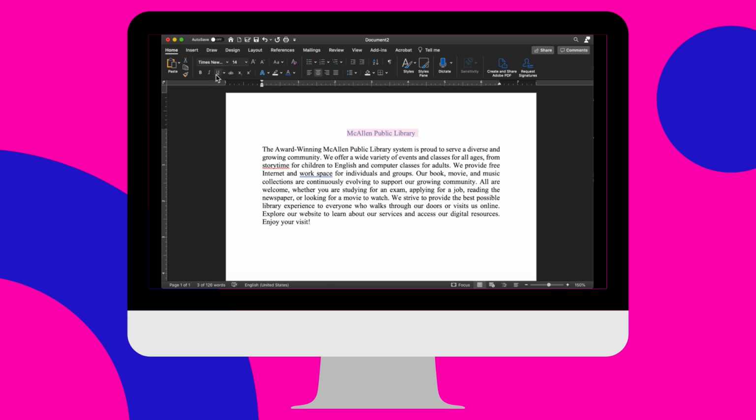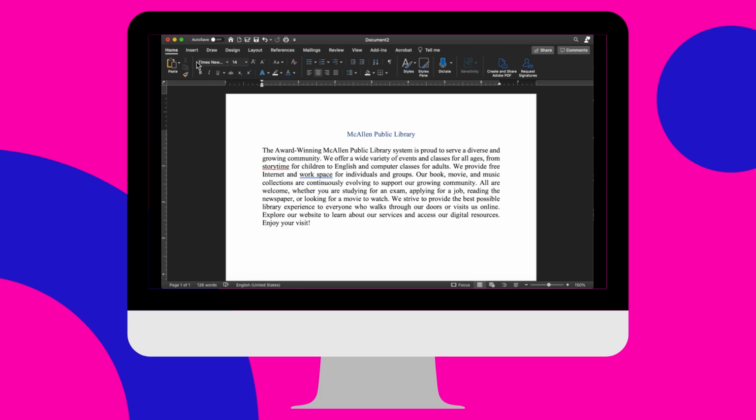And over here, there are some more options. You can have the text underlined. You can have it italicized. You can have it bold. And if you want to change anything, like let's say you don't want it bold after all, you just click on the little button again and it'll undo it. So if you click all those buttons again, it'll undo everything that you just did.